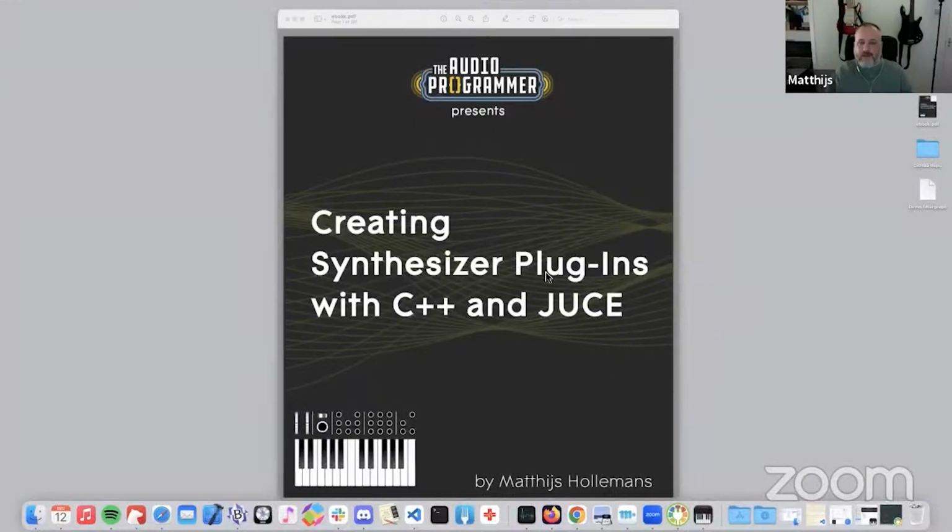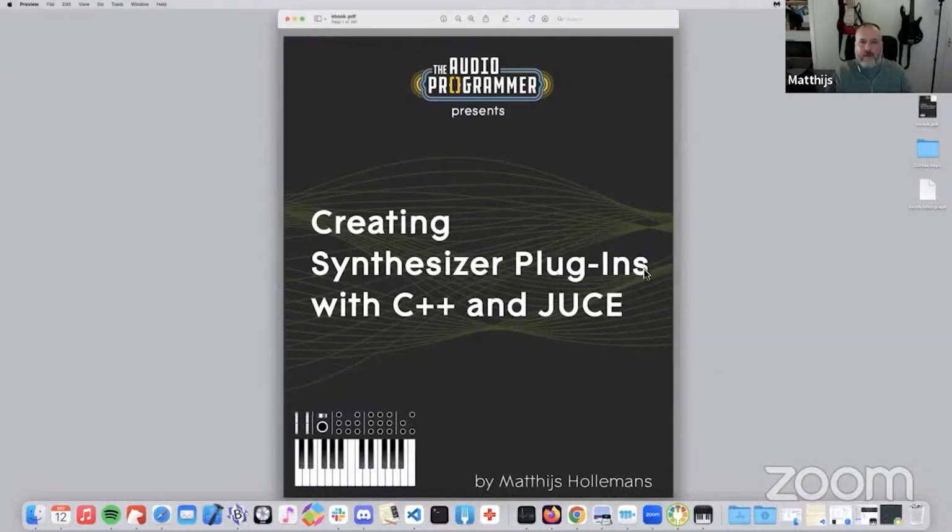It's a really cool book. In this talk, I just want to talk a little bit about the book, what it is, who the book is for. I want to give you a little audio demo of the plugin that we built in the book, and then I just want to go through the book in a bit more detail, just to give you a sense of what's in the book and make you decide if the book is something that you would be interested in. So I will share my screen now, which is a bit easier than flipping through the physical book.